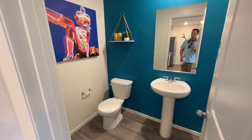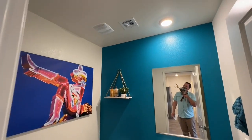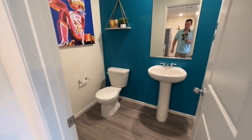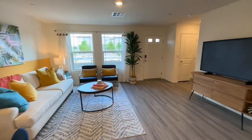Right here we have our powder room. The only difference between the model and the actual home you would purchase is it would just be white. I do like the size of it. I appreciate how bright that light is, because sometimes these powder rooms get a little dim — not the case here. Let's go ahead and head on upstairs.